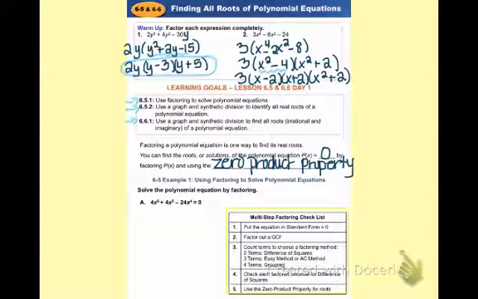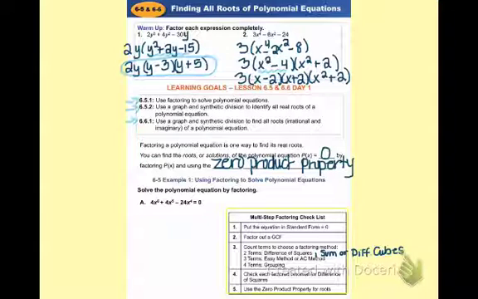Thirdly, count the terms to choose a factoring method. If there's 2 terms, could be a difference of squares. And actually now we could add into this list, or it could be a sum or difference of cubes, because those are 2 new factoring patterns we looked at that work for when you have 2 terms. If you had 3 terms, you could use the easy method or the AC method. And if you have 4 terms, then we can think factor by grouping.